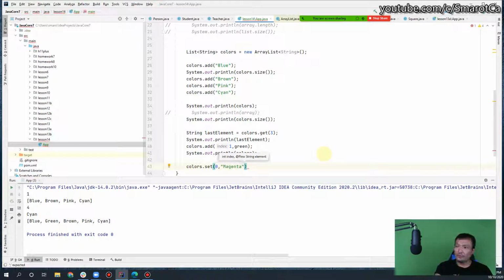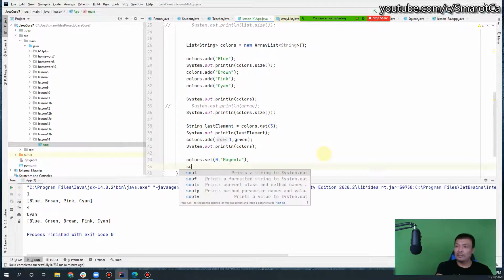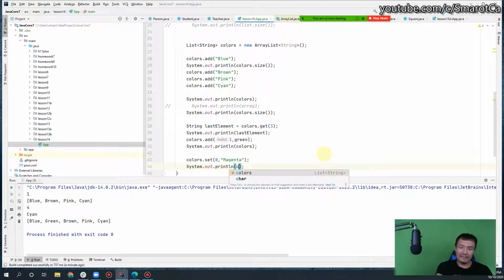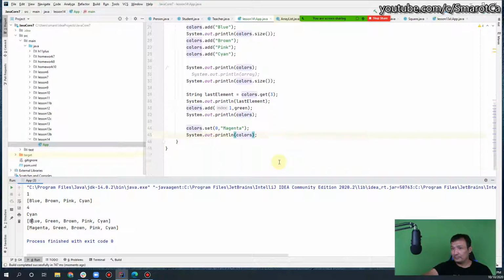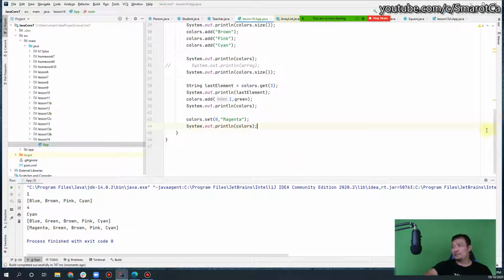Good. So if I will print out colors now, we will have a magenta, like after that green. So I replace it by using set. Kinda old value will be lost. Legit, legit. Next.